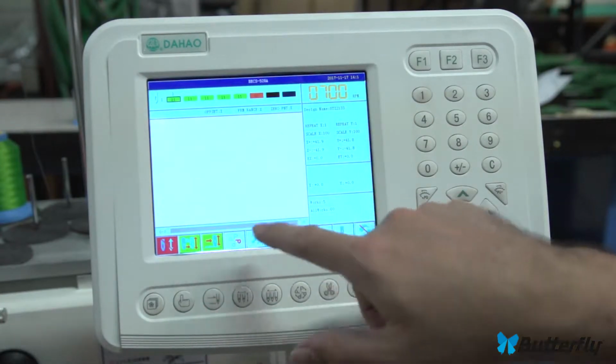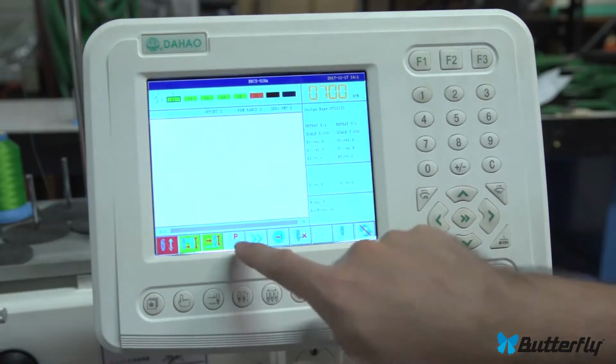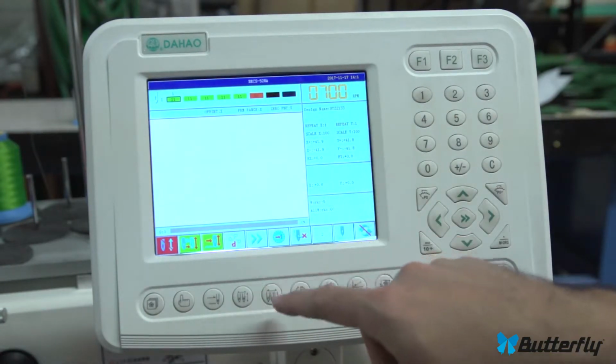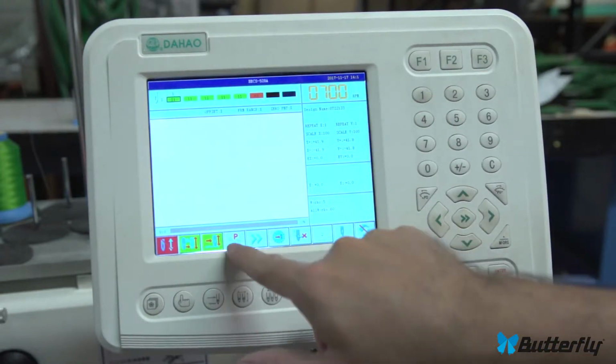Most people will want to spin it around this way for caps. And the other ones are not too popular, and these are not popular either. But if you just press this and go to the P, then you will be sewing right side up. You press P a couple of times to here, then you are all ready for caps. Now it's proper orientation.